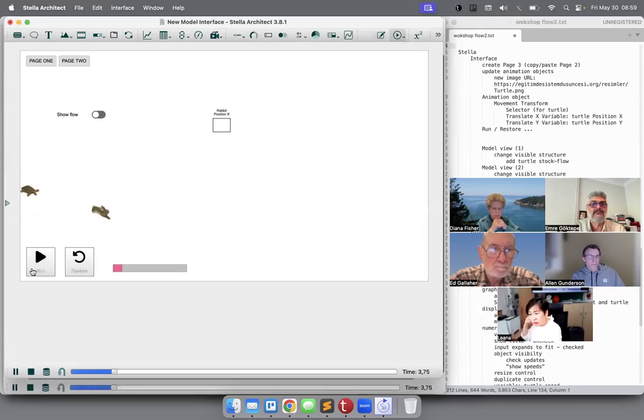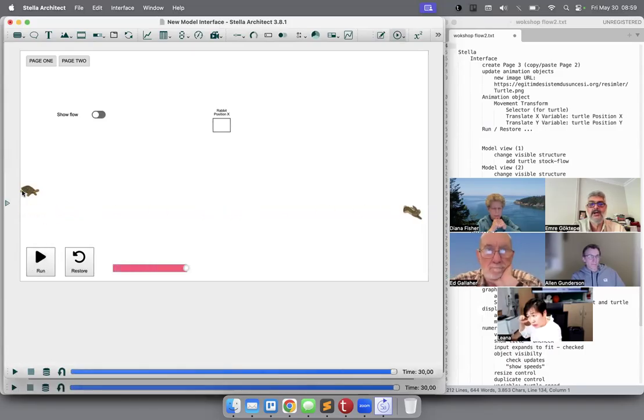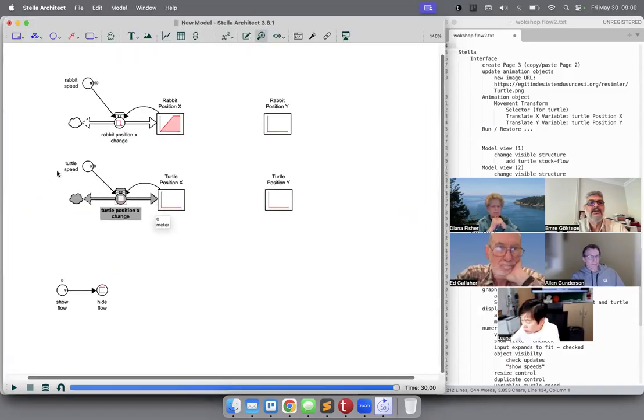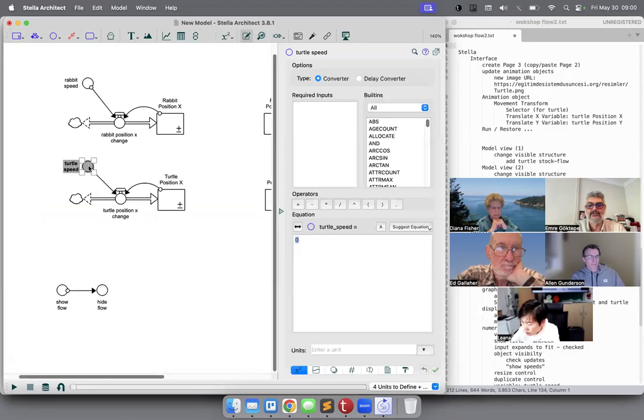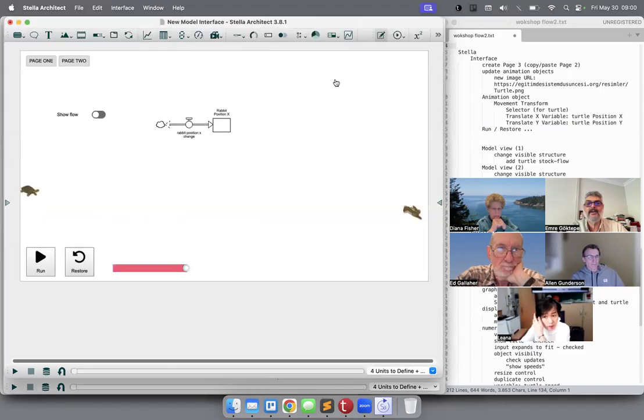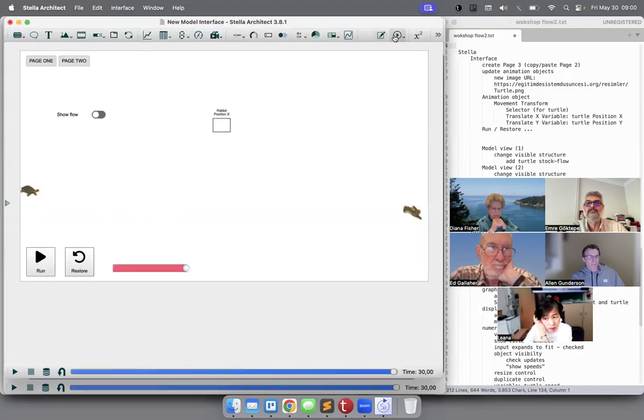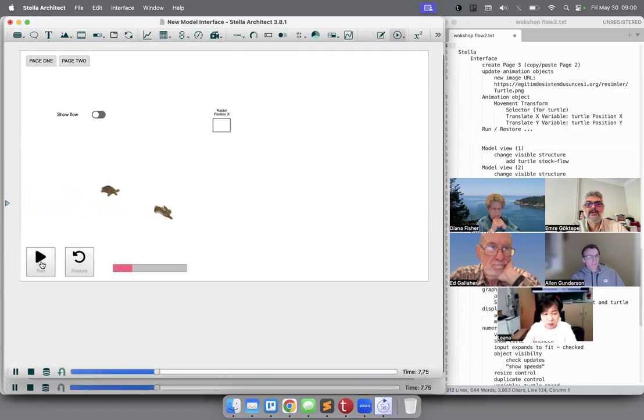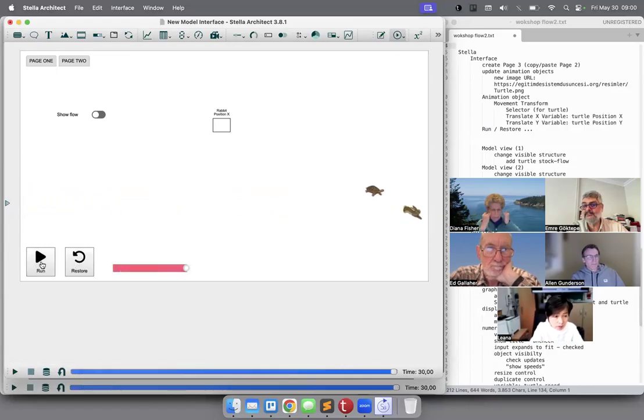And when I run this, of course, the turtle doesn't move. But as you can see, the rabbit stopped at 1,000 meters. Actually, I can run this by changing turtle speed from 0 to, for example, 30, and come back here, run again, restore, and when I click this, this again runs, and actually stops at 1,000.